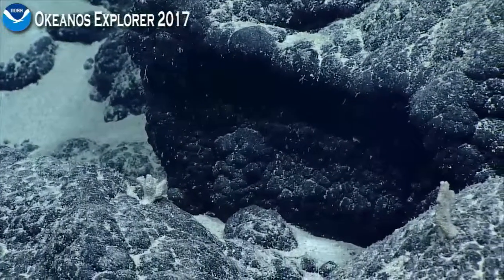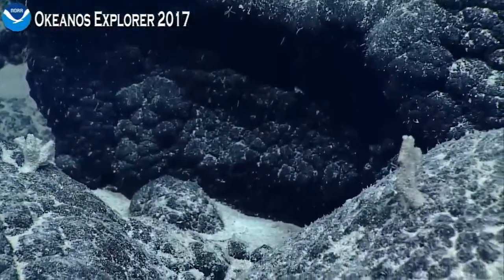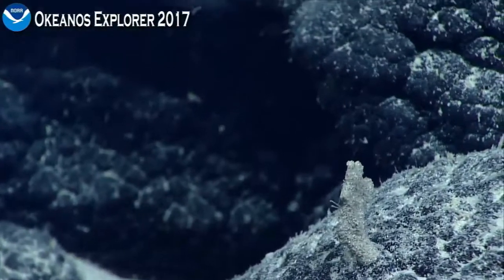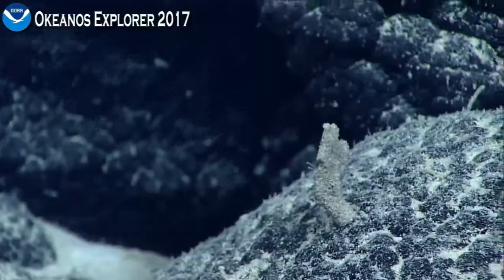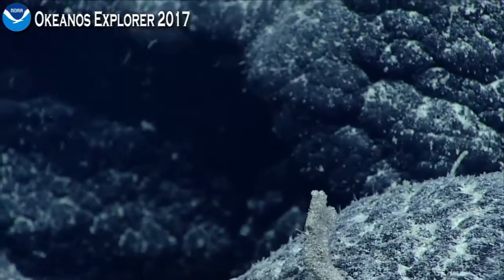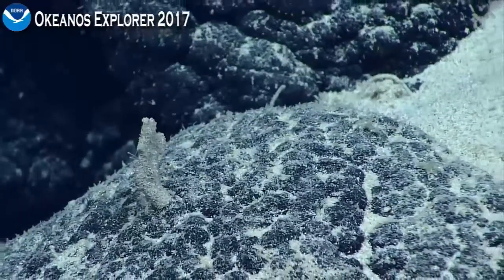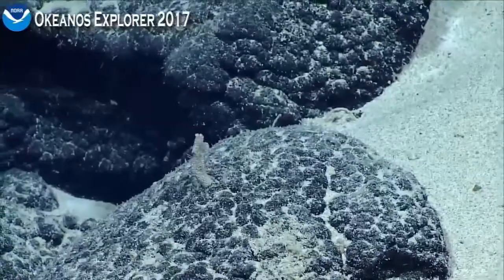There's also to the... Oh, yeah, okay, so there's another one that's sort of similar to it. So these look like the sediment structures left over or created by single-celled organisms called xenophyophorians, or possibly, what's the other one, komokiaceans. But basically they're giant amoebas. There's another structure over to the right that is more like a fan. I think if we pull out, we saw one coming in. There's a sediment structure.